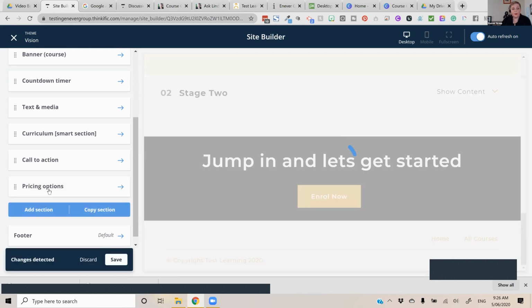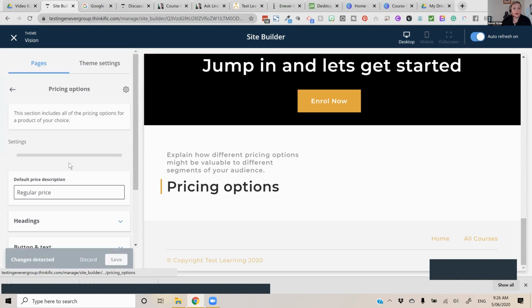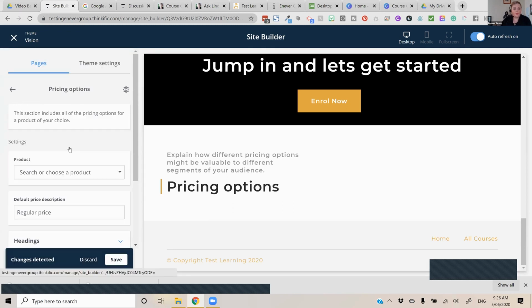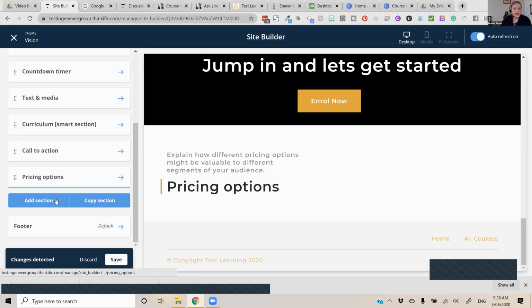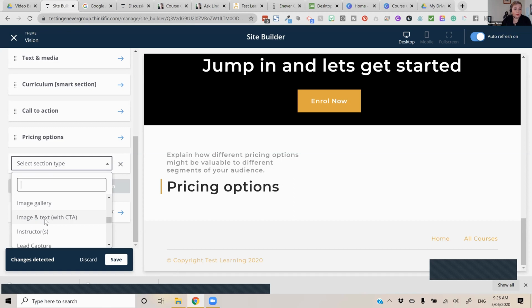But because we don't have it on this course, I can't show you the live version of that unless I connect some Stripe and that sort of stuff, and I might connect my Sandbox accounts later. The other option that you've got is you can add some icon and text, so you can show people what they're going to learn with some icons and text along the way as well.